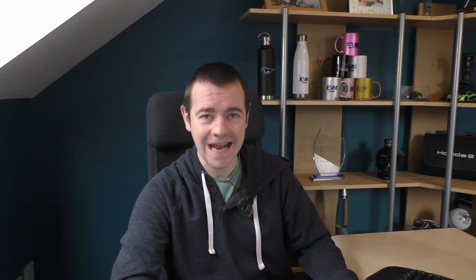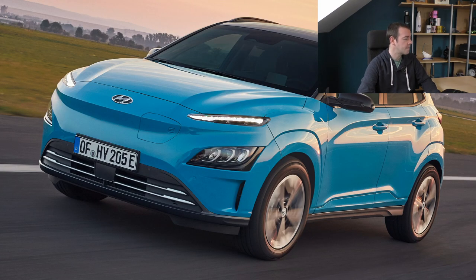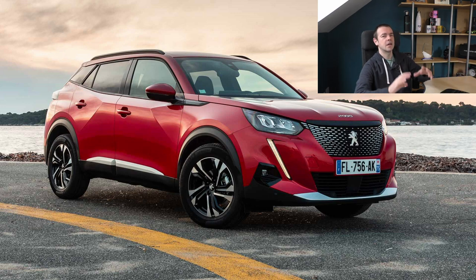A car due a refresh very soon - the Hyundai Kona - starts at just over 30 grand for the smaller battery version. Very efficient, just like the Kia which is effectively a clone of the same car. I personally prefer the Kia e-Niro over the Kona - it's a bit bigger and more practical - but you can get the Kona in smaller battery form for just over 30 grand with 180 to 190 miles of real-world range. Now a competitor to that - the Peugeot e-2008 - starts at 30,500 pounds, slightly less range than the smaller battery Kona, but discounts are available. I thought it was a better-looking car - the e-2008 is the best-looking compact SUV on the market in my opinion.